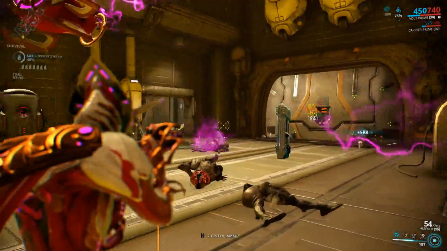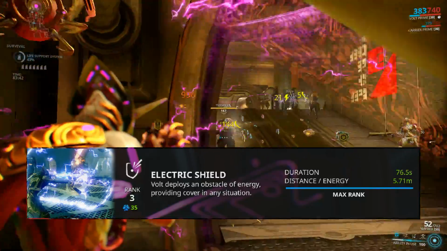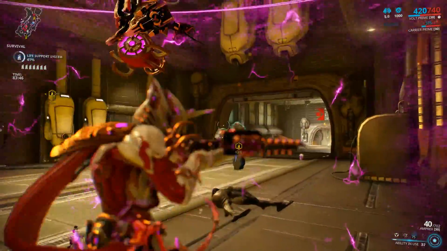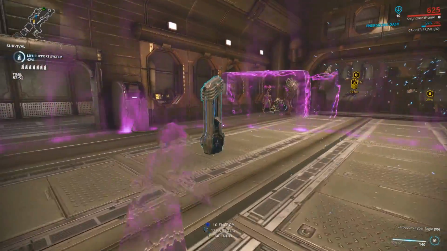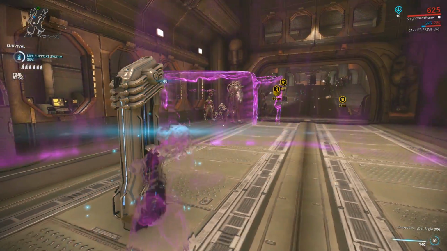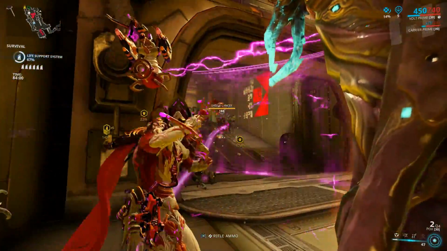Volt's third ability, Electric Shield, is by far one of his best abilities. He manifests a shield in front of him which blocks any incoming damage and will grant you 200% crit damage and 50% electric damage when you shoot through it. You can amplify the shield's damage output by stacking multiple shields and casting Shock through it, but this unfortunately does not increase the crit damage.